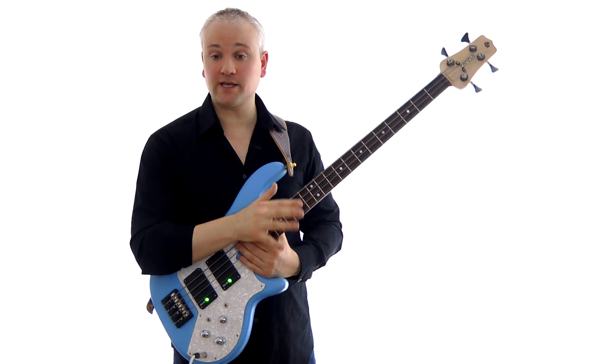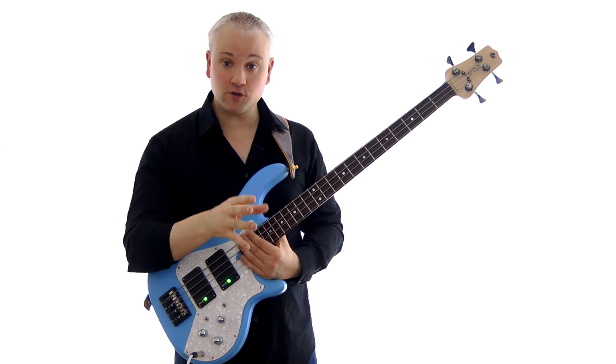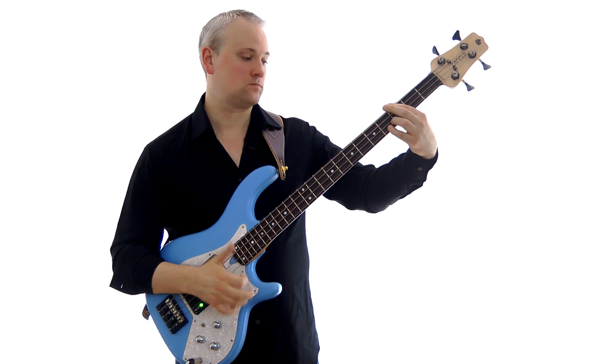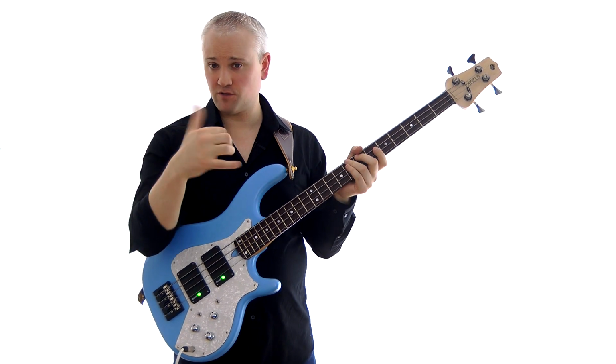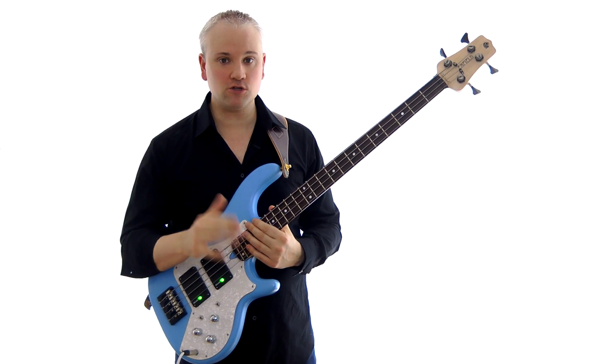So that's all the licks there for the first part, so now we just need to put them together. If we put them all together, it sounds like this. You can hear there that I used the four ghost notes in there. So you want to play it slowly.